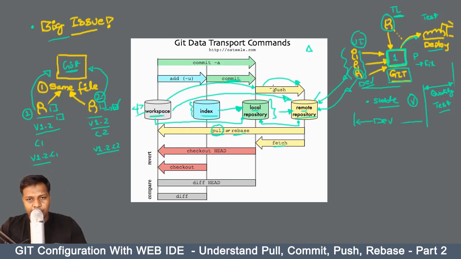This is a pretty common mistake which developers make, and they get into the serious situation of overwriting someone else's code. So to avoid that, always try to commit, pull, and then push your changes. These three steps are going to be repeated multiple times in project development.